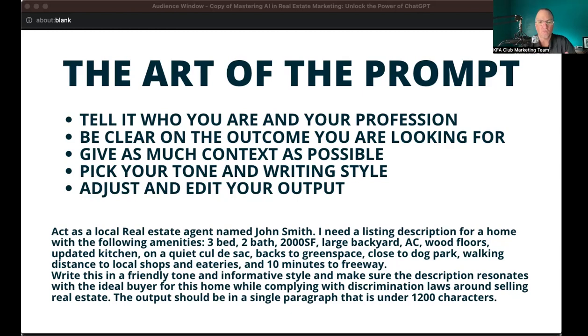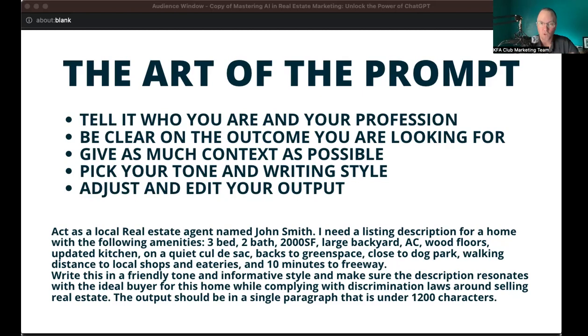Add things. If it went crazy and went off on a tangent, just go in and edit your prompt and add something to make it a little bit more descriptive. So you're going to have to adjust and edit your prompt. You're going to have to adjust and edit your output as well, because it's not always 100% accurate. So there's always a good chance that the output you get might not be perfect, but I think it's going to get you about 98% of the way there.